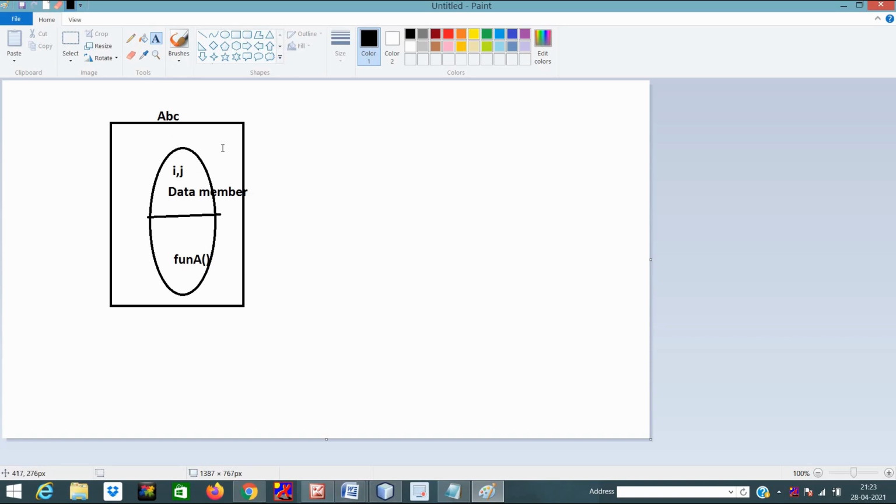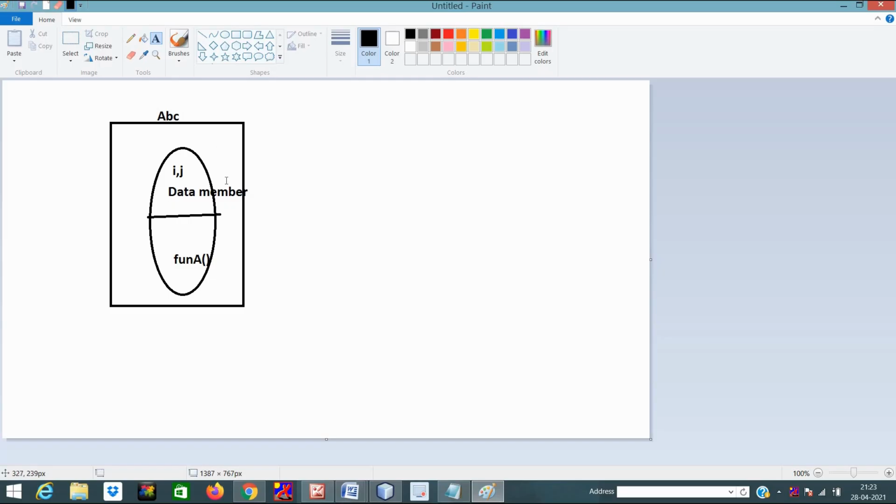Because we are seeing it like a capsule, so we are calling it encapsulation. Binding data members and member functions together is called encapsulation. Wrapping up data members and member functions in a single unit or a single entity is called encapsulation.